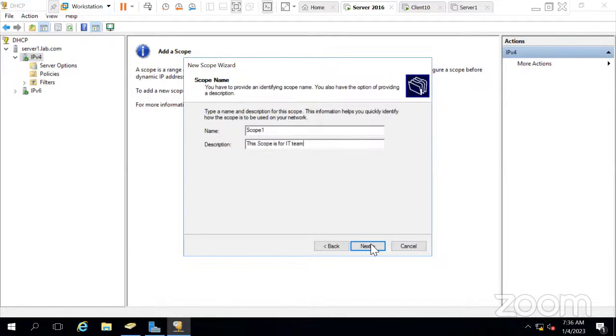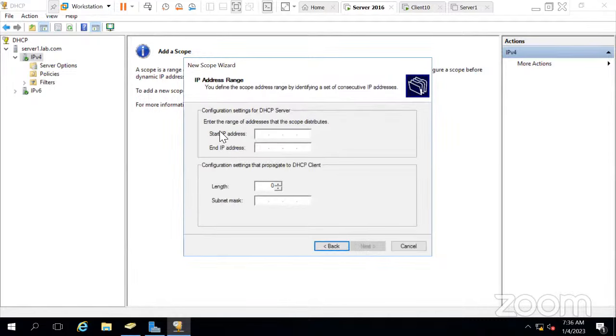Okay. Then next, so here we are going to select the range of IP address. Okay, so in our case, I have decided to take it as 192.168.1.100 to 192.168.1.200. By default, the subnet mask of class C is 255.255.255.0 and the CIDR value of class C network address is 24. But if you did the subnetting, in that case, देखो जैसे ही आपने CIDR value change करोगे 23, आपका subnet mask भी change हो गया. This is in case if you did the subnetting in your network. Okay, I'm going to take it by default.